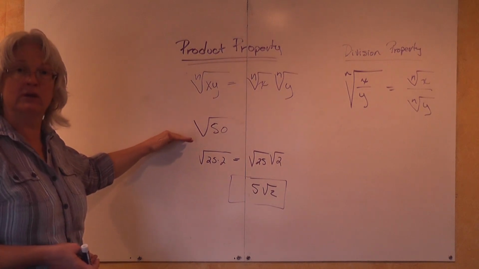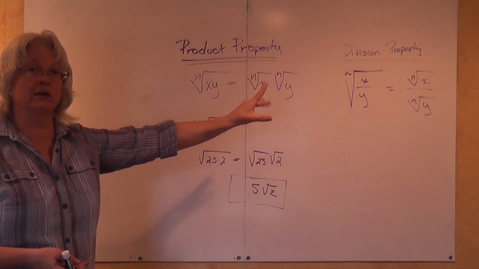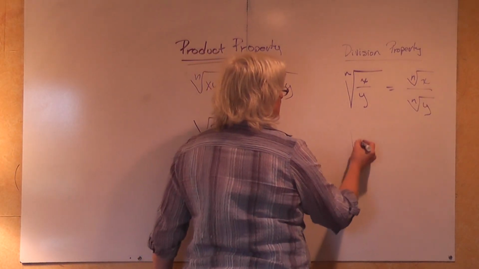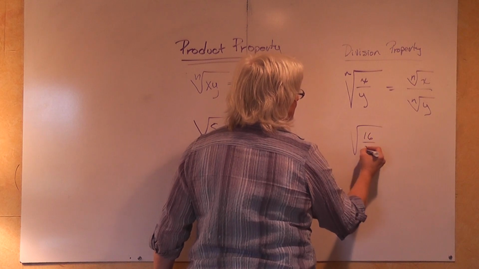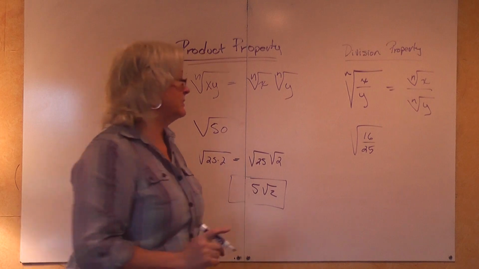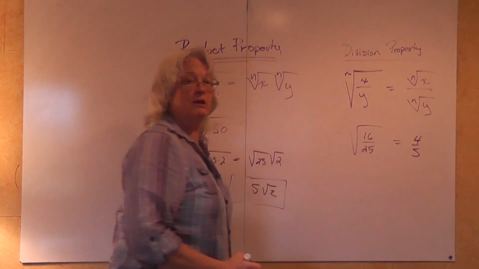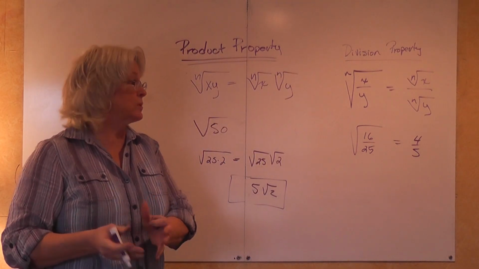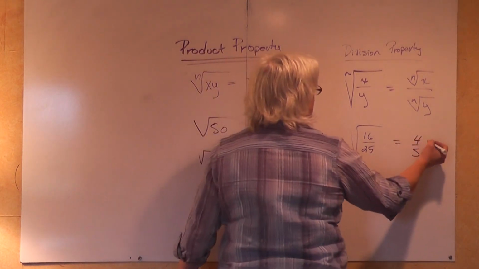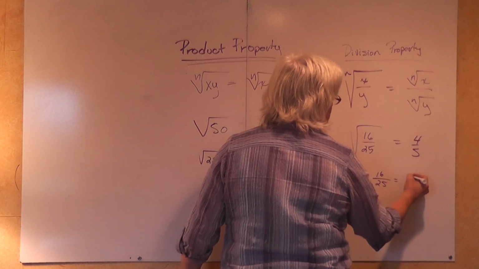Similarly to how you can separate out the roots of a product, you can do that same thing when you are working with division. Let's say that we wanted to find the square root of 16/25. Well, the square root of 16/25 happens to be 4/5. Because what is it that we're looking for when we find a square root? We're looking for one number that when used as a factor twice, you find the original problem.